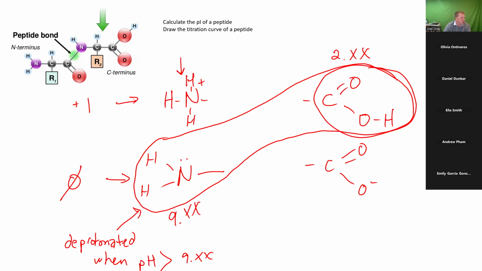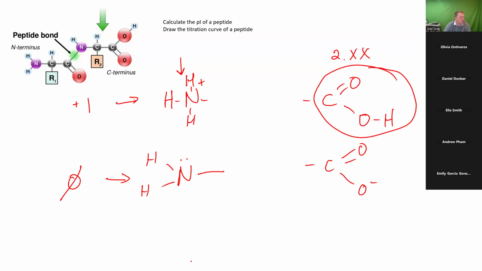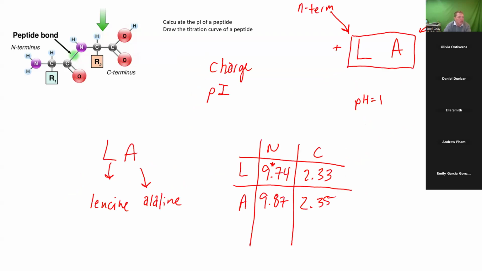Now, to avoid some confusion, I'm going to erase lots of this so nobody's looking at it wondering what I meant by that. So this is what the N termini of this LA looks like. I've got my positive charge to indicate that. Next up is my R group for leucine. Leucine has a non-ionizable side chain. It's a non-polar amino acid. So the R group charge is going to be zero across the entire pH range. There's no pH at which the R group of leucine is going to be charged.